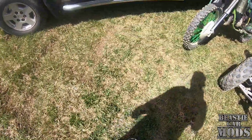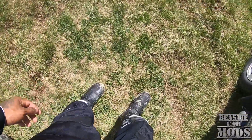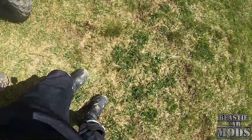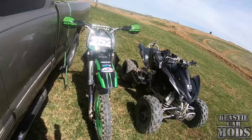Just want to give y'all another update on the boots, man. I'm actually starting to get used to them now. I'm starting to break them in. I think I just had to break them in. I can see them starting to give a little bit, actually flexing a little bit now. When I first got them, they was too stiff. First time I wore them, but now I'm actually starting to break them in. They feel all right. I'm getting used to them. That's all it takes though, just time to get used to it.